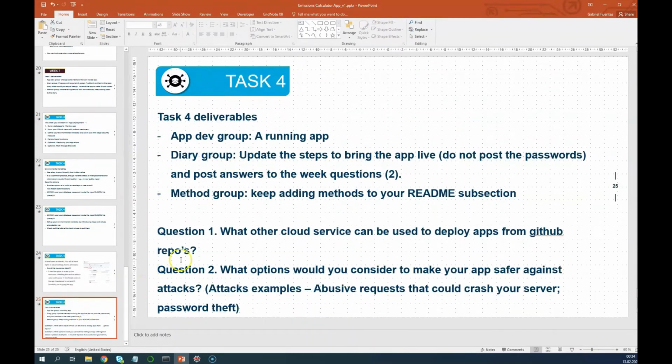Okay, so for next week, the deliverables will be, first of all, the app development group has a very important task at hand, and that's basically running the app. We would like to see at the end of the week that all the groups have their app up and running.